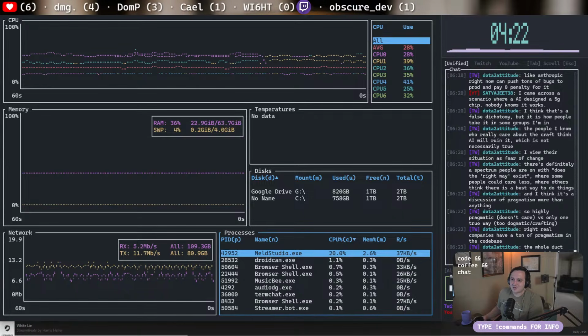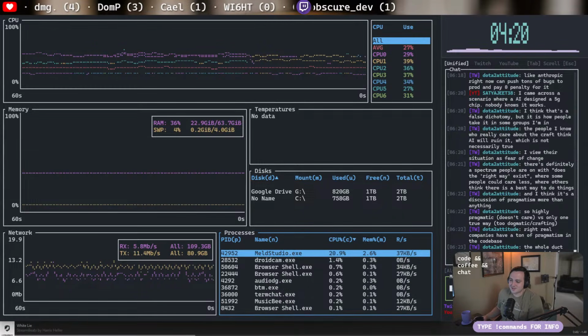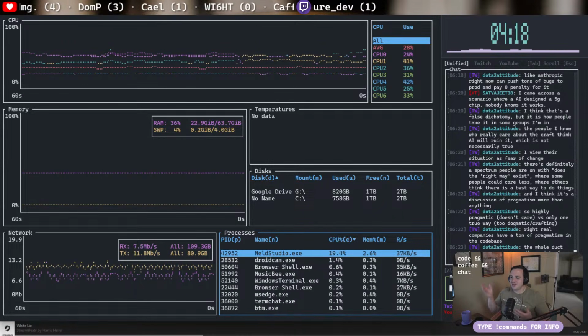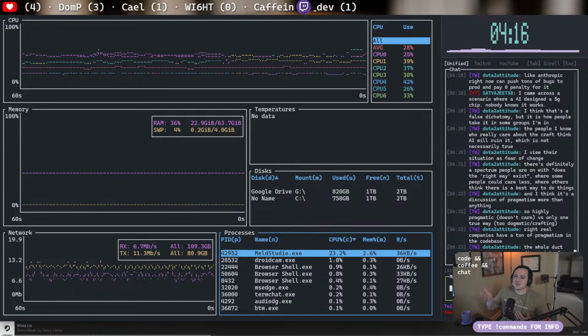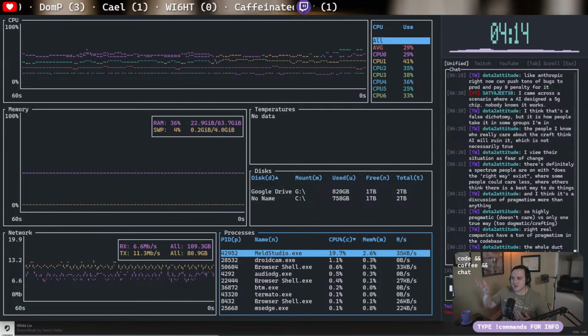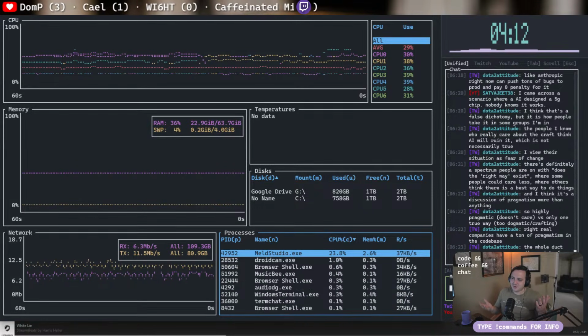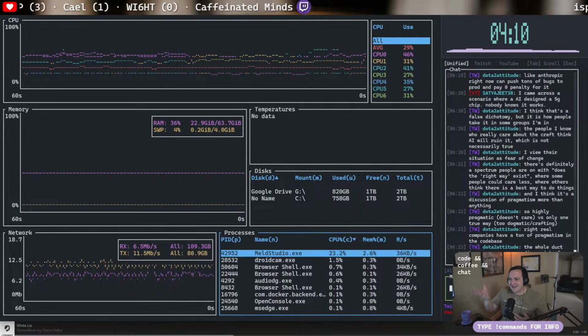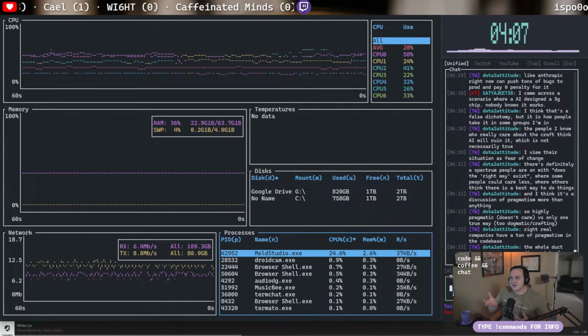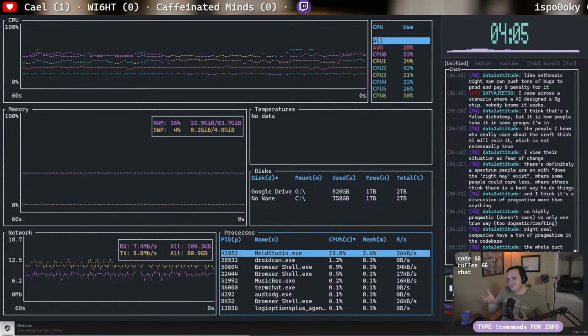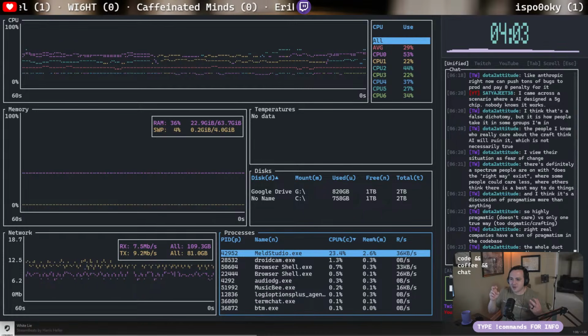Yeah, the whole duct tape programmer paradigm exists for a reason. Because by comparison, those practices just don't matter. When it's like, we need to slap something together to land a client so we can make payroll this week, that takes precedence over whether we slap that thing together the right way.